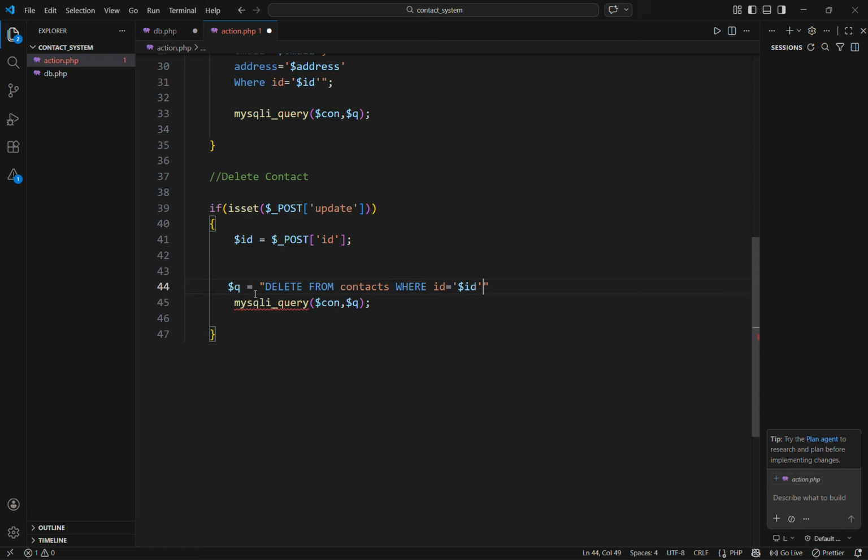This is the id that the user wants to delete, because it is a unique identifier, so it will delete the whole record of that id.